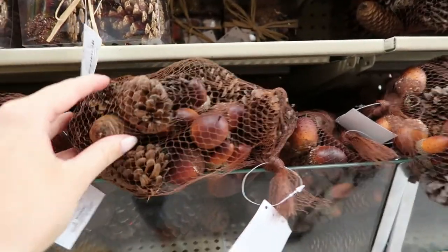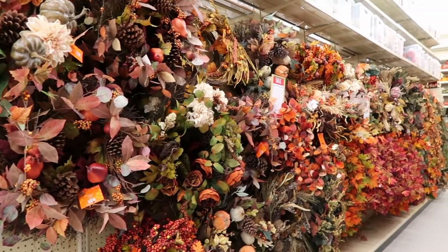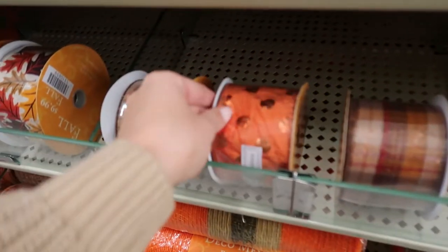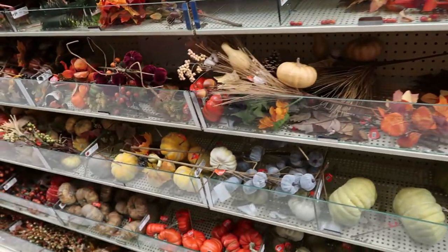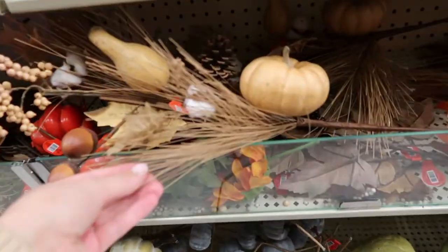Some of my favorite things are the boxes of pine cones and pumpkins — it makes for an easy decorative set. There were also a ton of craft items like paintable pumpkins, which would be fun with kids or a niece. They had a ton of wreaths and I loved highlighting all the ribbon — really sweet and cute. These loose pumpkins and little branches are great to cluster and put into vases to fall up a corner of your house.